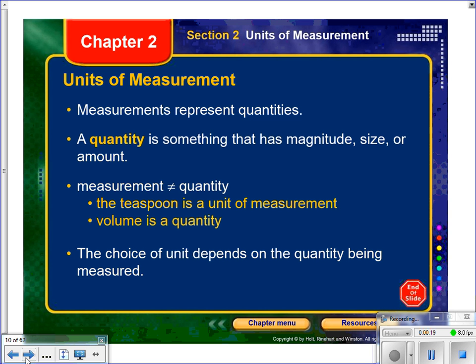So quantity is a quantitative result. We have to have some kind of numerical value. They have to have units. So every time you give me a number, there has to be some kind of letters after it telling me what that number represents. How long we carry out our number depends on how we measured it or what kind of mathematical function we used, and we'll talk about that in a later section.